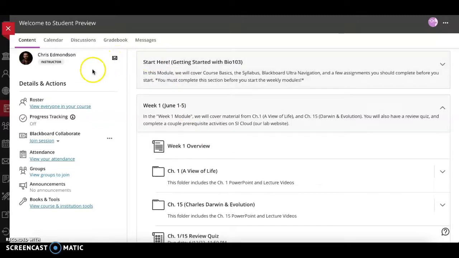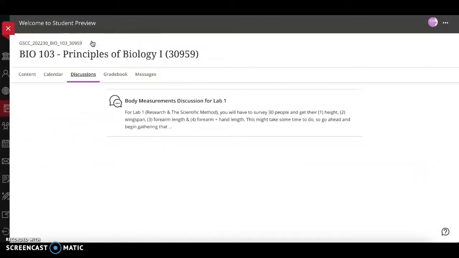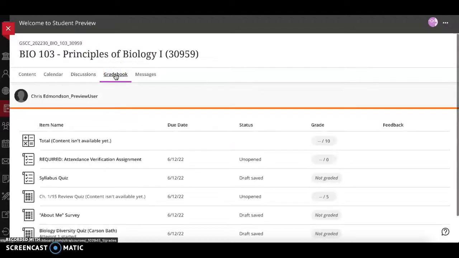let me know. Really quickly, if we look up top, there's some discussion board assignments, and those will be in each weekly module. So like if you've got a discussion board due, I'm going to have it posted in that weekly module, but you can also find those right here. Your grade book, I'm going to keep that up to date. So as soon as you do an assignment, when I get a chance to have it graded, I'll post that up here so you can always look and see how you're doing in the class. This Ultra does have a few issues with the grade book, so if your average or if your grade is looking kind of funny, I'm going to work on that to get that sorted out, but just be aware that that might not look the way it's supposed to begin with.